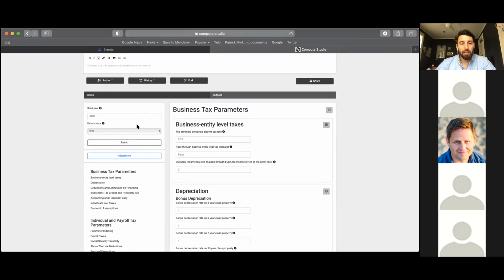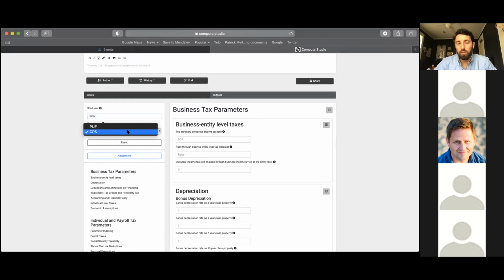So in the top left are just meta parameters. So you can change the default start year. Rather than 2021, we can make it 2022 or any year right now up through 2030. We have the opportunity to select the data source.